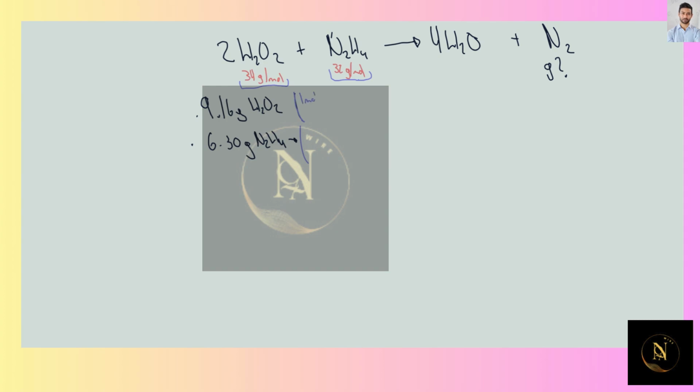1 mole is going to correspond to 34 grams of H2O2. We know that 2 moles of H2O2 are going to produce 1 mole of N2. And over here, we could actually, if we want, calculate directly the grams that would correspond if this was the limiting reagent. How to do so? Well, we just need to employ the molecular weight of nitrogen, which is going to have a molecular weight of 28 grams per mole. So we know that for the last conversion factor, 28 grams of nitrogen are going to correspond to 1 mole of nitrogen.